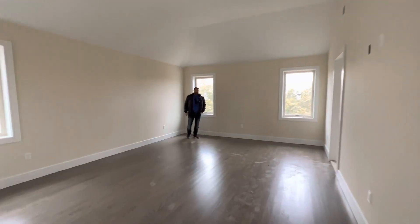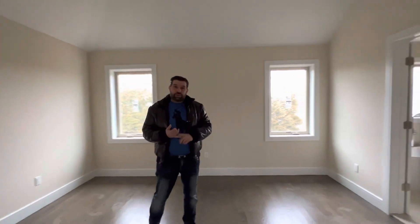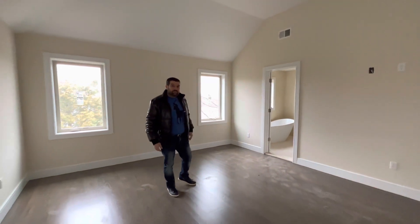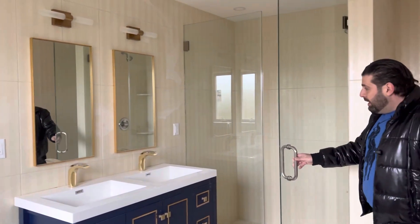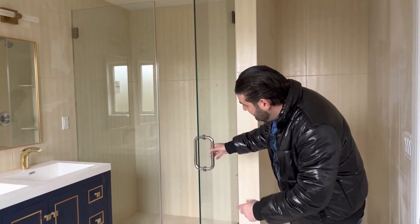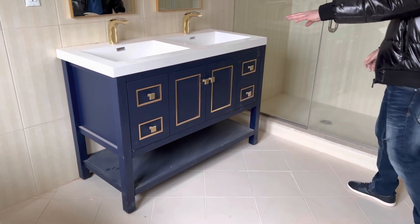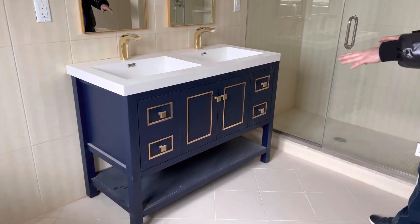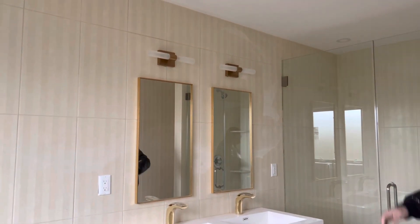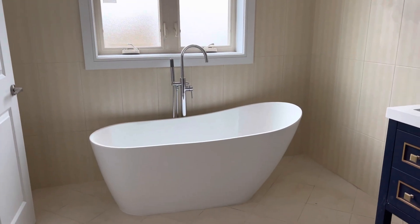Welcome to the primary suite. Not only is this room enormous, it comes with a huge walk-in closet and an absolutely amazing en suite. This amazing five-piece en suite comes with a separate shower, a nice-size his and hers — or his and his, or hers and hers — vanity, beautiful matching gold mirrors with lighting above, and a stand-alone soaking tub that is absolutely gorgeous.